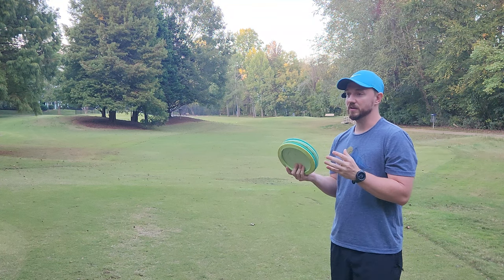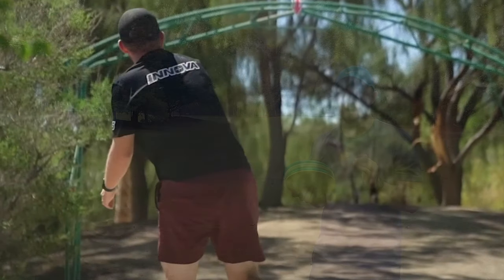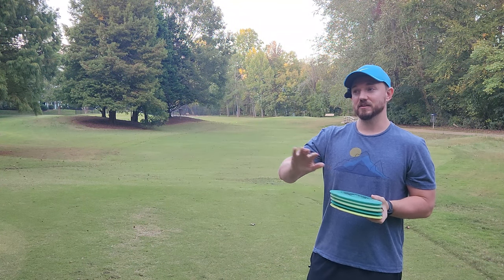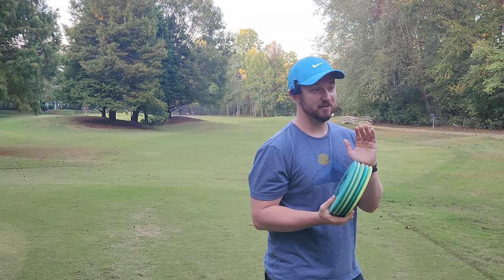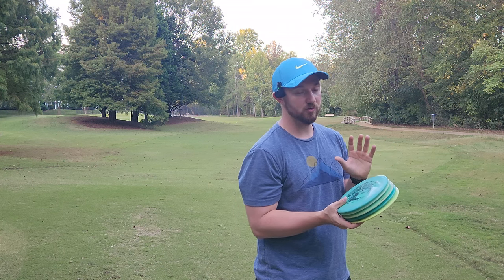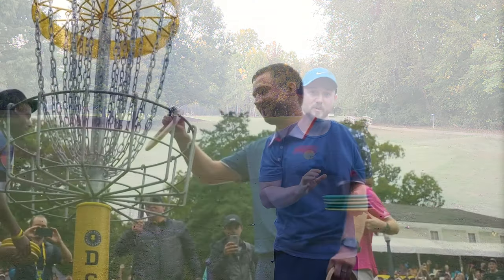Nate Sexton has built essentially his entire disc golf career off of this one shot specifically. I feel like the flex forehand has basically carried him through 90% of his career. This is the shot that he's most comfortable with, the angle of release he's most comfortable with, and he was able to lock down a bunch of really impressive victories, including the 2017 USDGC.